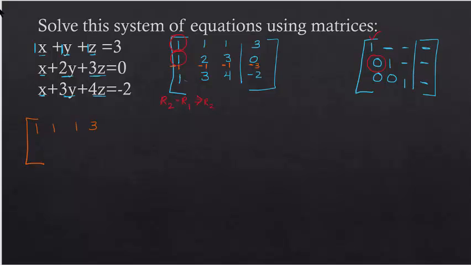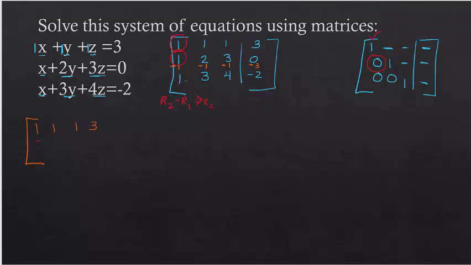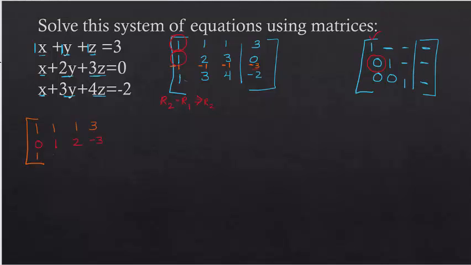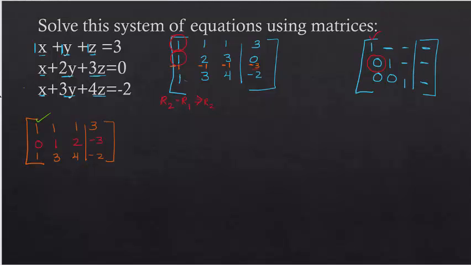The top doesn't change, but our next row is going to be 1 plus -1 is 0, 2 plus -1 is 1, 3 plus -1 is 2, and then 0 plus -3 is -3. And then our bottom row is going to stay the same. So that's 1, 3, 4, and -2. All right. And when we did that, it worked out for us. This one we fixed in the last one. We just changed this one to a 0. And look at this one ended up being a 1 for us. And that was perfect because that's one of our diagonals. So that worked out nicely.